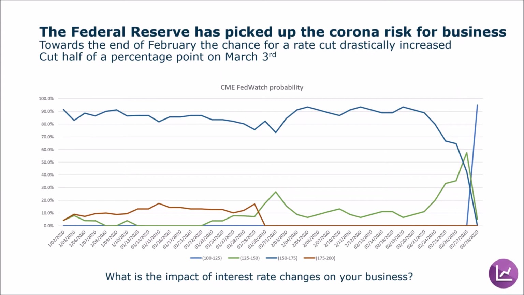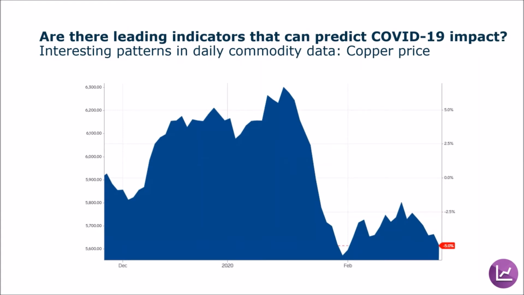But we've also seen a lot of trends and changes happening in commodity data. So what do we see there? We see changes happening in the copper price. You're probably asking, yeah, copper price, why is this important for my business? Well, copper price has been quite well known to be a good predictor of the overall economy because it's used in many things in industry. So it's used in electronics, construction, automotive, and consumer products. So from the demand side, it's quite a broad indicator and it spans lots of industries.